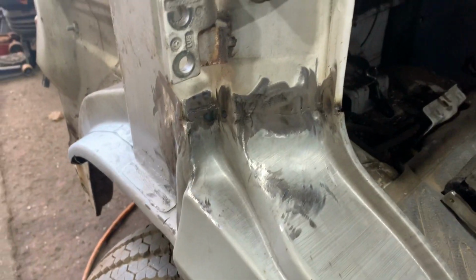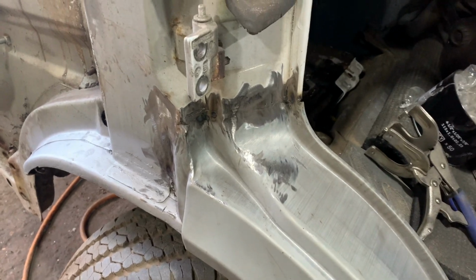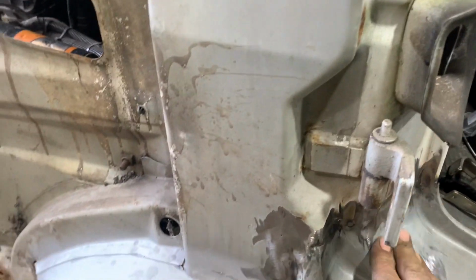It hasn't come out exactly as I'd like it, but it's not bad. It's going to want a little bit of filler whipped over it just to hide it. But it is a welded joint. It's pretty good. It's where it should be.